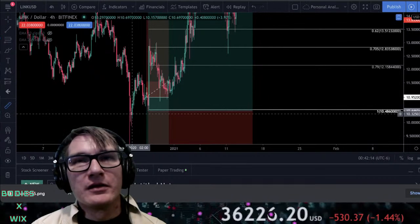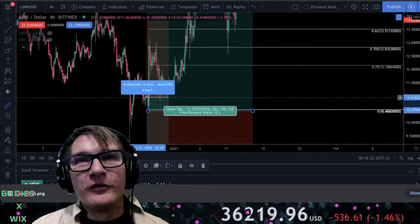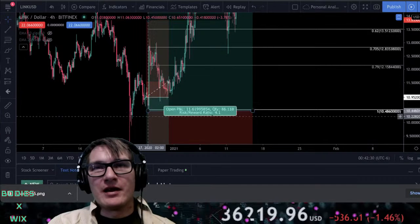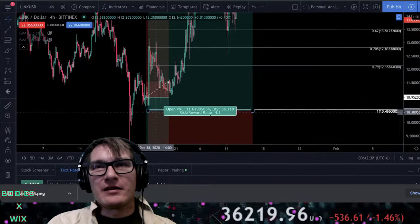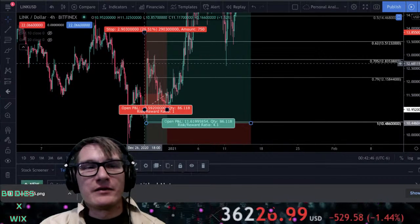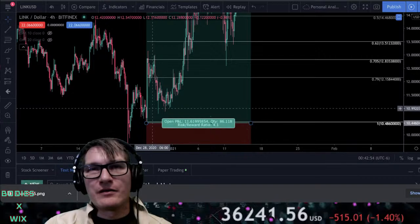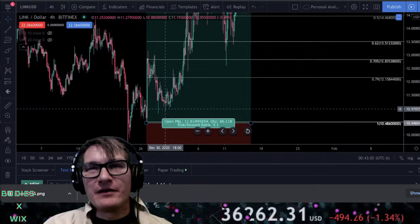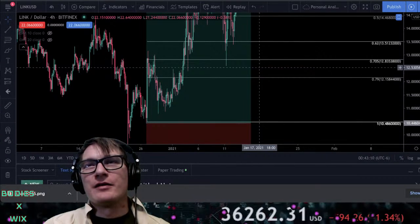Well, let's do ruler. So to get an extra 4%, right? They pushed it down, and then they waited till it came back down to the area where they first dropped the money to push it down. And then once they do that, hold on. And then once they do that, what do they do? Release this trade, right? Because there's no more use for it. They've already broken even on that trade, to where they first dropped the money to push it down, right? Then they buy. It comes back down to that area, right? And then they release the trade. And now they're just riding it all the way up.